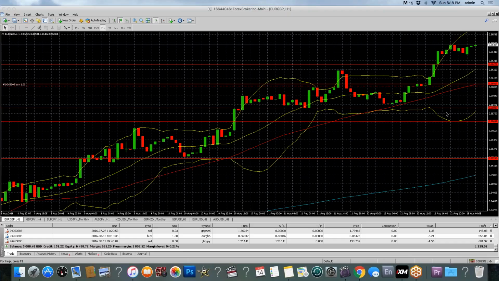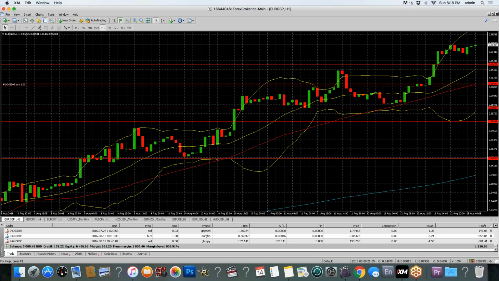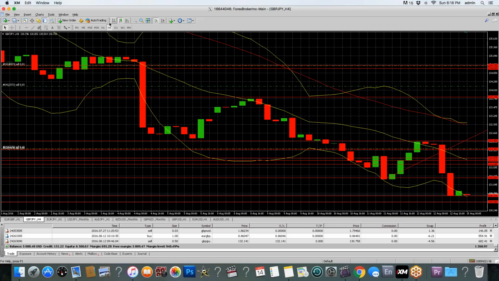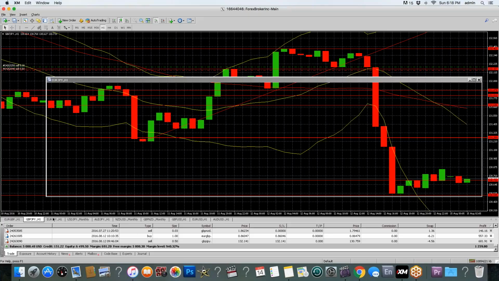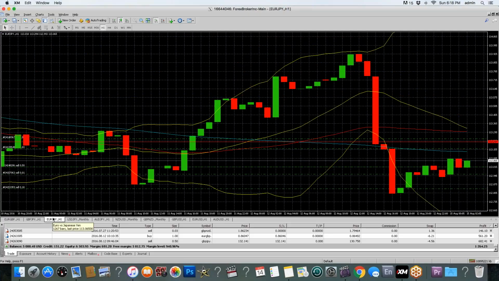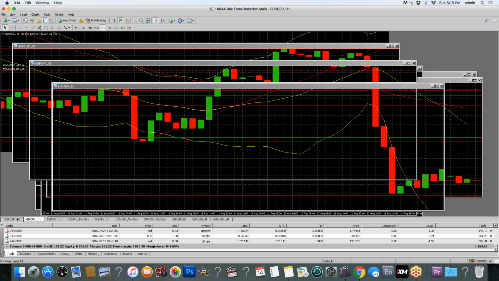All right, well, right now, since no one has any more questions, I'm just going to show you what pairs you should be looking at. And if you're not in this Euro GBP buy and this GBP JPY sell, I would advise to be in them. Forex Secretary gave out a signal on Thursday to get in them. I hope you did not close out all your entries and are still in them as well. I'm also in a Euro JPY sell, just not as heavy. But the main ones are GBP JPY and Euro GBP.